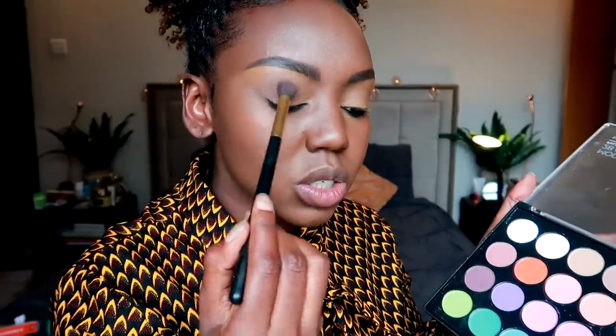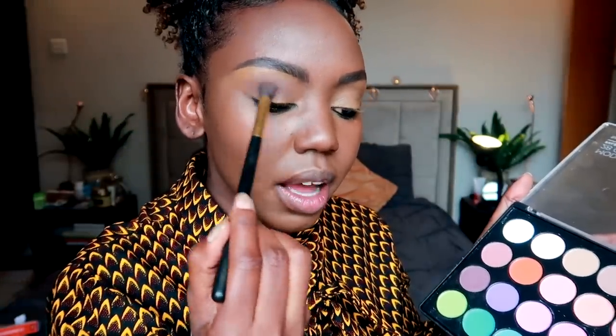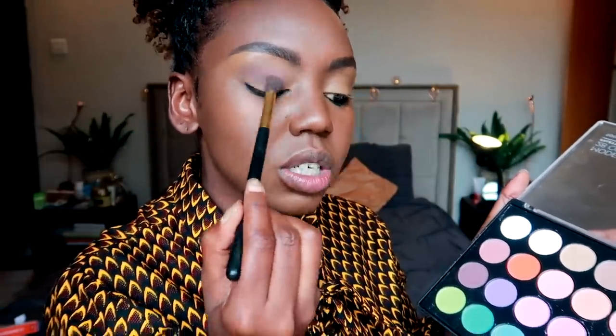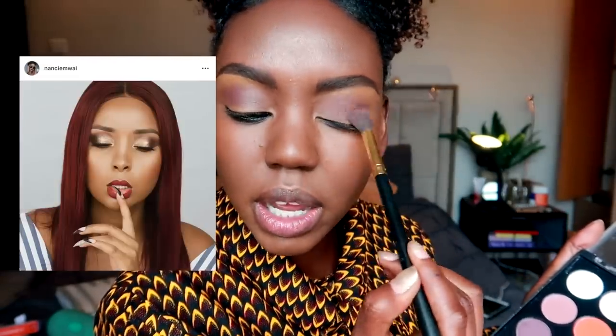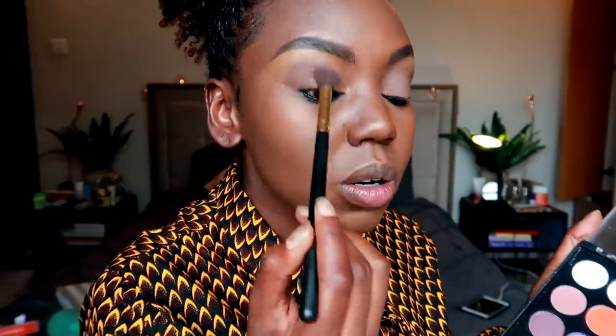You see them? So I've found myself using this quite a lot. I'll do a dark color like this over here. Just sweep it over the eye, under the arch. Can you see? And then same thing, other side. I'm not super precise. Nancy is very precise, and that's why her makeup looks flawless all the time. Me, on the other hand, I just come and do swish swish swish and carry on with life. Yeah? So that is step one.